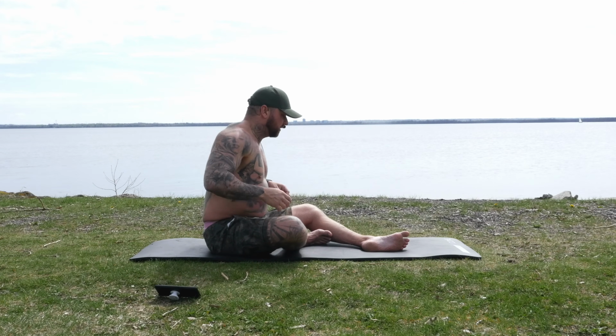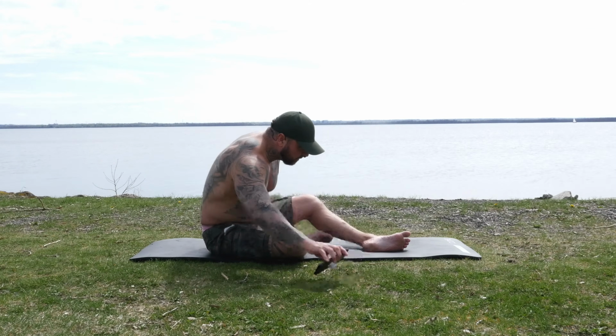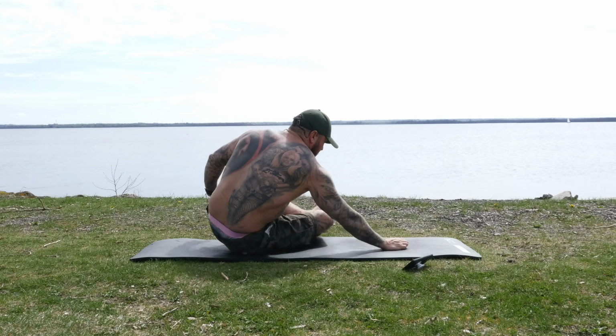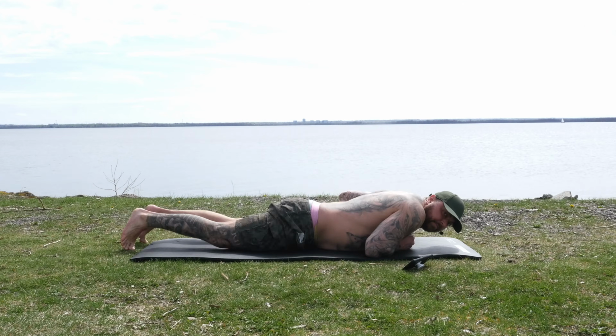And we can release our arms. So from here, we're going to be going on our bellies. So I'm just going to move my legs around. And we're going to be going into Sphinx pose. So just take your time to settle yourself into that position.